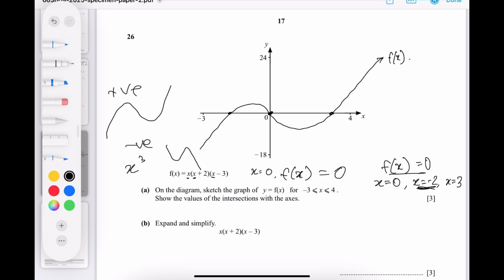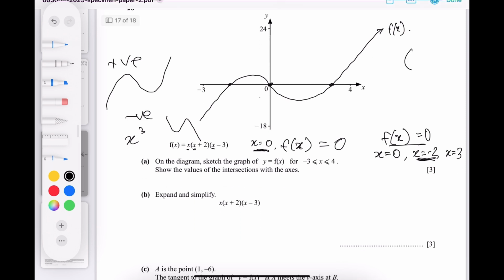So you've seen the key steps here is to calculate the intercepts firstly. To find the y-intercept, what we do is we set x equal to 0. And to find the 3 x-intercepts, we set the function or y to be equal to 0. Because if you think about it, this would be the x-intercept and this would be the y-intercept. So clearly the y-intercept occurs when x is 0 and the x-intercept occurs when y is equal to 0. So that's what the graph looks like.